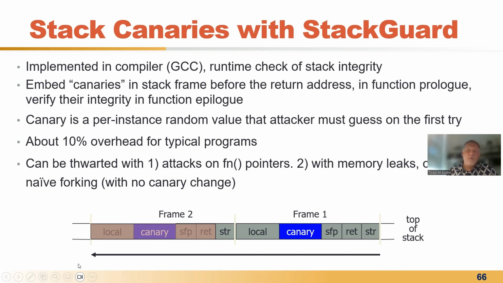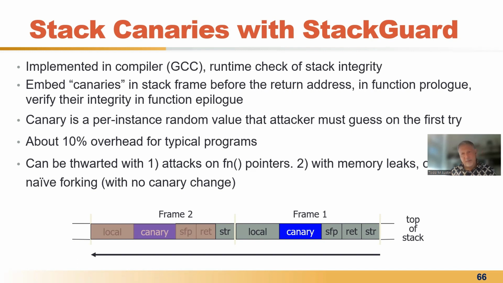And so if you're overwriting with a memcpy or any kind of going off the end of the array, typically you're going to have to write all the way through the stack frame up to and including the return address, which means you're going to have to overwrite the canary. And so you need to know what the canary value is. The canary value gets set when you call a function. And when it returns, it checks to see if it is the correct value.